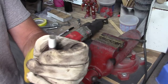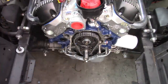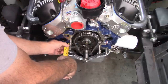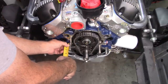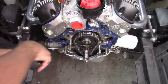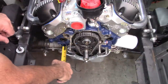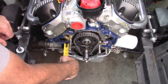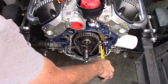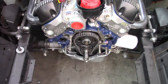That'll work. Okay, so I have these bolts in, have a little bit of tension on them, and this measurement is now 1 11/16. So I was trying to stay under 1 3/4, and that's what I've done. 1 11/16. So I'm going to call that good.